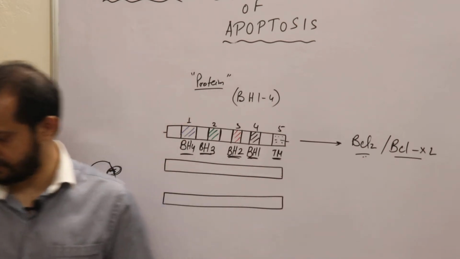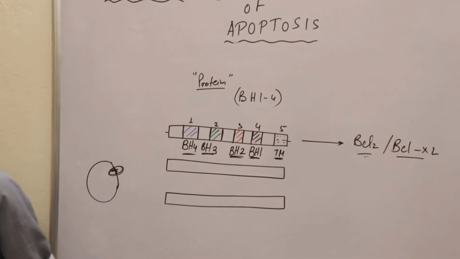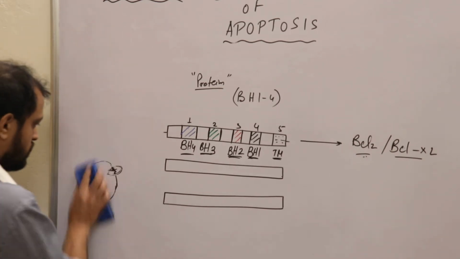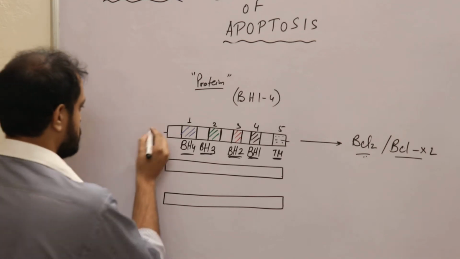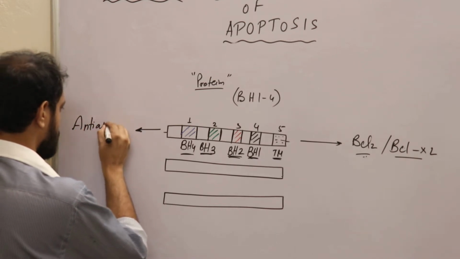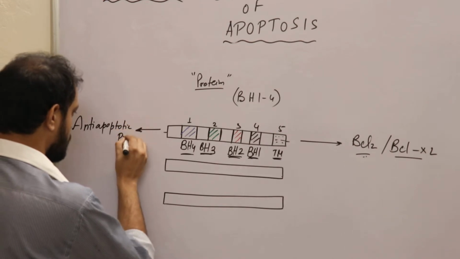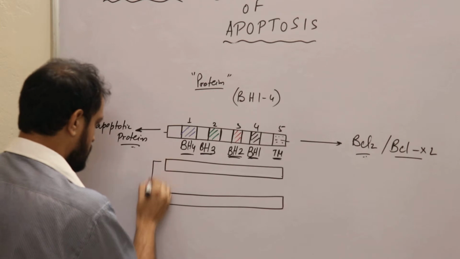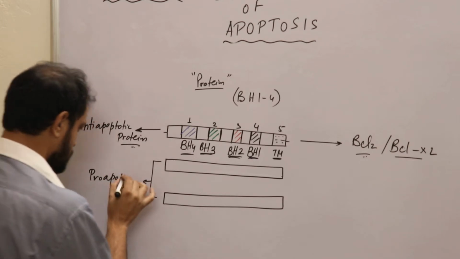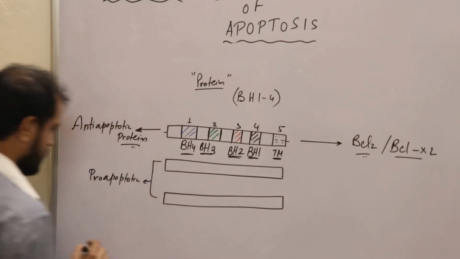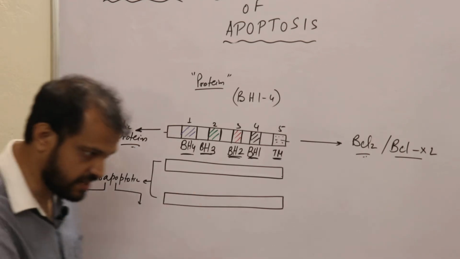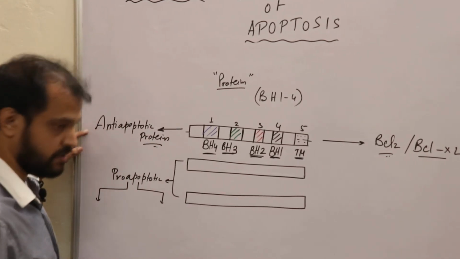Now listen. Whenever I am talking about pro-apoptotic proteins, so this is the sequence of anti-apoptotic proteins. Now these two are actually pro-apoptotic proteins. These two are the structure of pro-apoptotic genes. Now listen. We know one thing, that under pro-apoptotic proteins there are 2 classes, right? Those which will form the channel, and those which will inhibit anti-apoptotic proteins, right?